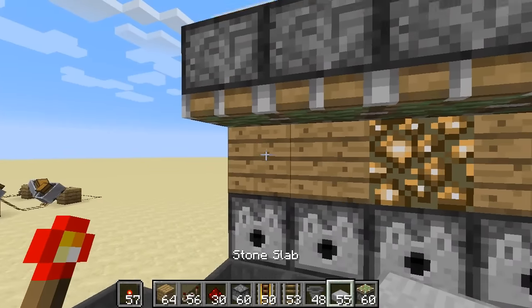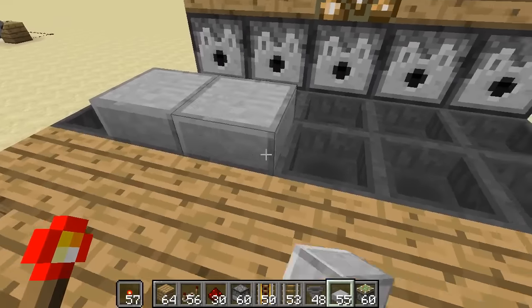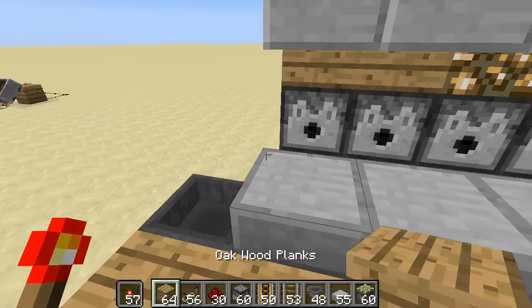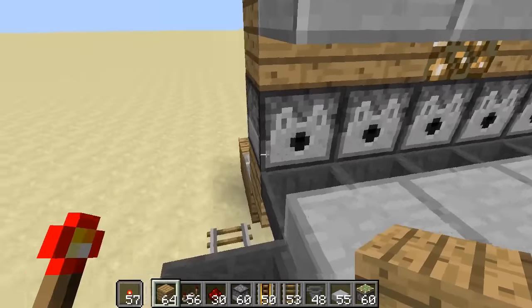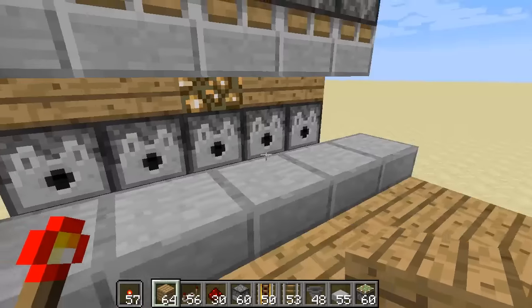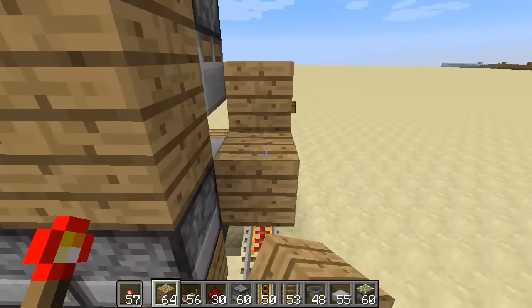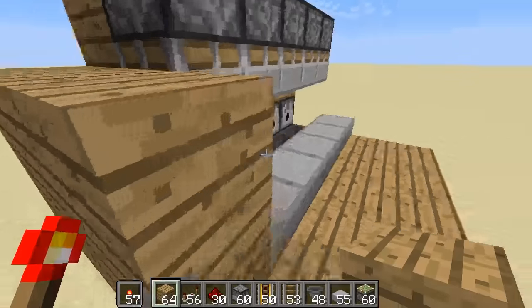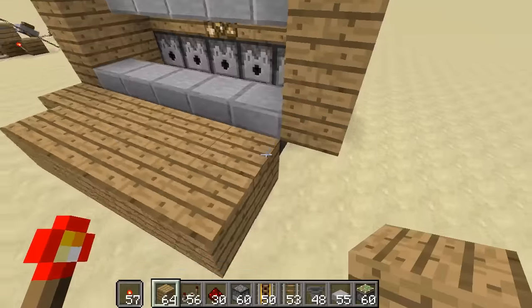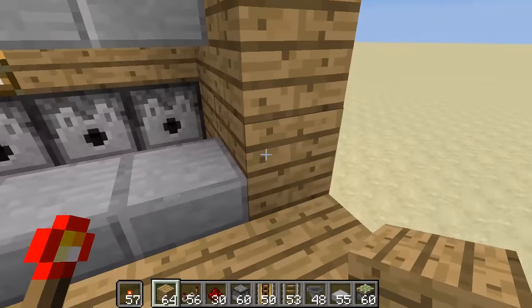Now we need our slabs, and we want these at the top, and then we put slabs along there. Now we want to make sure when the shulker boxes get broken, that they can't accidentally escape. So we're going to put 2 blocks there, and just enclose the side, even the corner, just to make sure nothing can happen. And that's the main part of the front.